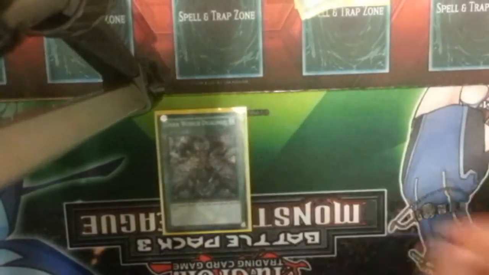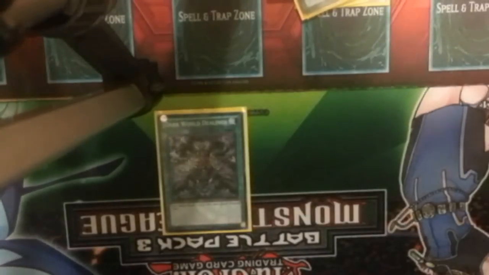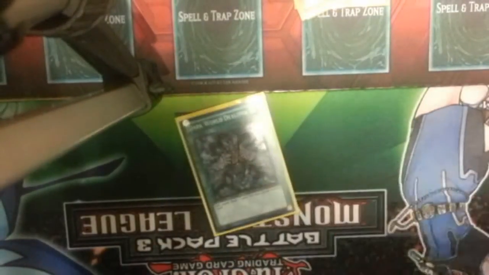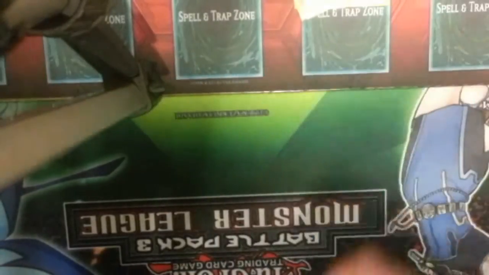Dark World Dealings. Each player draws 1 card, then discards 1 card. I love this because when your opponent's out of cards, you play this and then they just draw 1 card and then discard it. But the reason I also like this is because you can discard a zombie like Mizuki that needs to go to the graveyard. I don't have Destiny Hero Malicious, I'm sorry. I don't have him, and I don't use him in here.